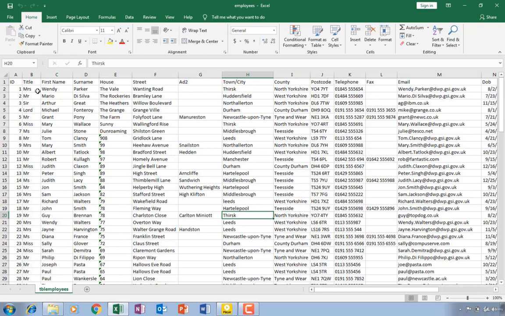I want to see columns A, B, C, D, which contain the ID number, the title, the first name, and the surname. So I want all of this information preserved to the left hand side, and I also want row 1 preserved, so they are always visible whether I'm scrolling downwards or from left to right.